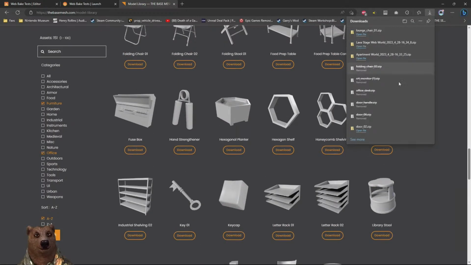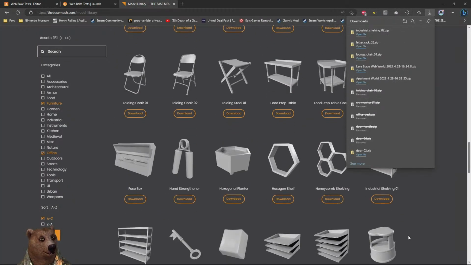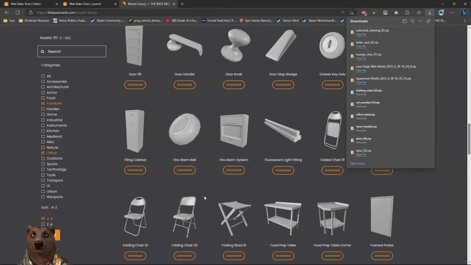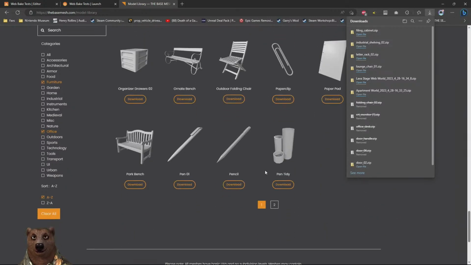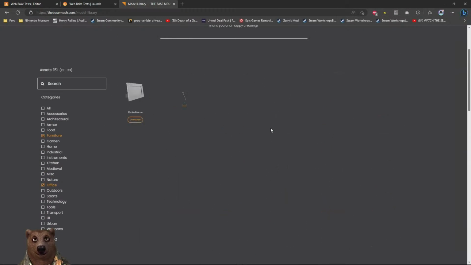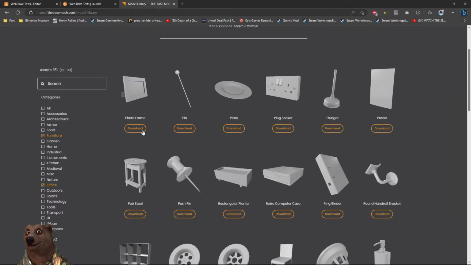Let's get this chair. Oh, yeah, we want that chair. How about this little filing cabinet thing? We need that. We're going to need some industrial shelving. Yes, we will. I'll make more chairs, but we're also going to want a filing cabinet. And what is an office without a pen tidy? And a picture frame.